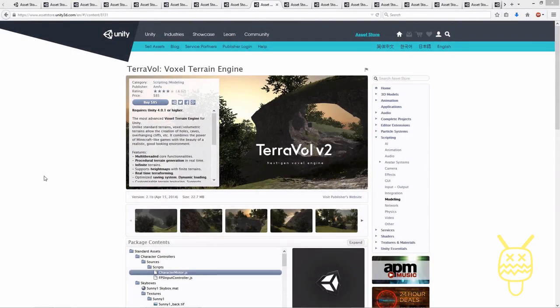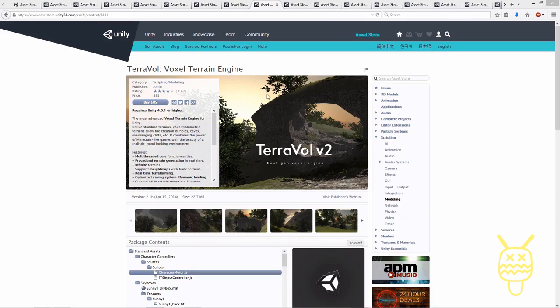When looking for a terrain engine inside of Unity, there's a couple of good ones that stick out in the store, ones that you might want to take a look at. They all come with demos. You can go through them and see which ones work for you. There's ones where if you're wanting to create an overhang, if you want to create a cave or a tunnel system, then using the voxel system is going to be what you want to actually look at and go with.